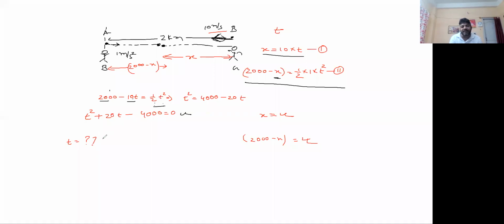অ্যারেঞ্জ করার পরে শ্রীধর আচার্য, minus b plus minus b square minus 4ac by 2 into a. মনে আছে তো everyone? I think all of you know this one, right? Yes, sir. So you can easily find out the time. When you get the time, you can easily find out 10 into t, you get this value. The difference minus this, you get the distance traveled by the boy.